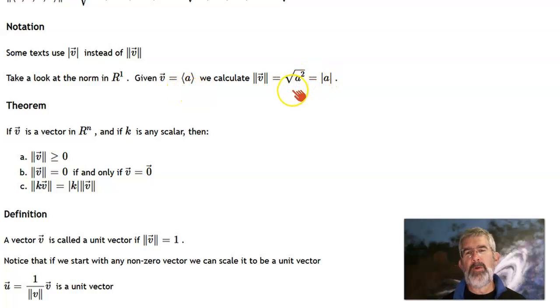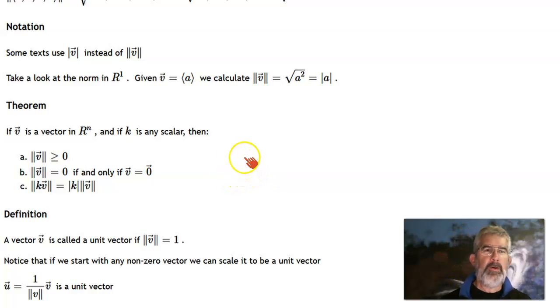So it's the square root of a squared, which, if a is positive, is equal to a, but if a was negative, you'd be getting the negative of a, and actually the square root of a squared is the absolute value of a. So the notion of norm in R1 is exactly the same as the notion of absolute value, right? There's the question of, are the vectors here lists of things with only one number in it, or are they just one number? You can interpret it either way, but the norm plays the same role as absolute value does.